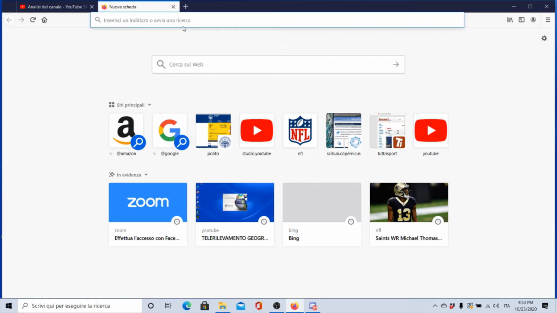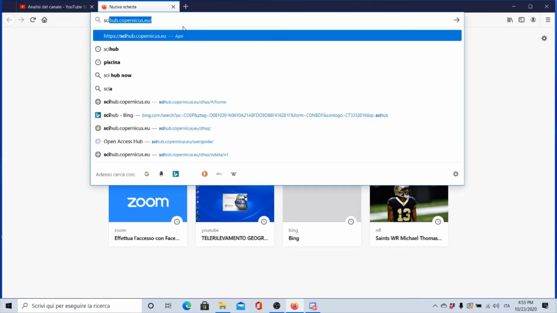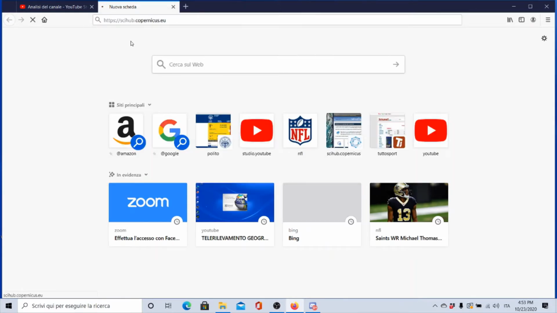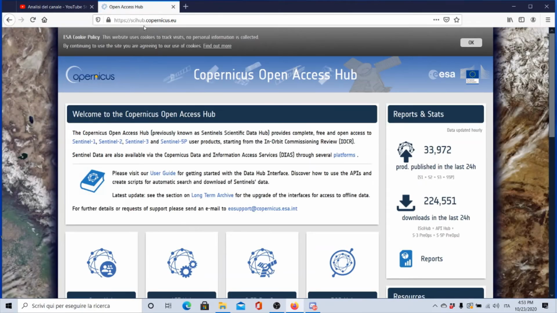In order to start with Copernicus, the possibility to start from here, it's already in my memory. So you see that in order to start, we are accessing this site here, that is the shehub.copernicus.eu.